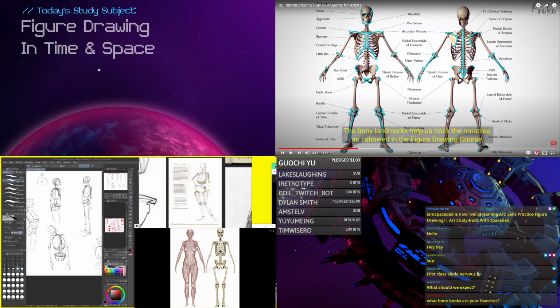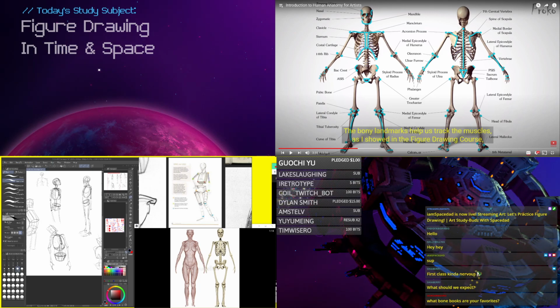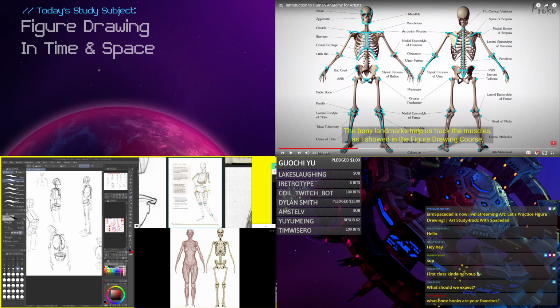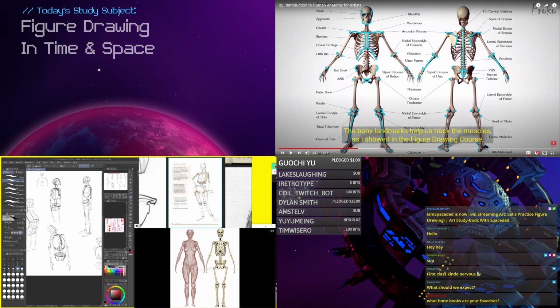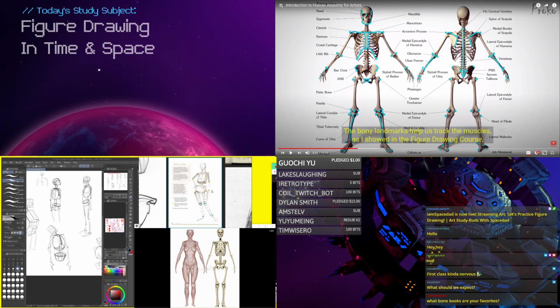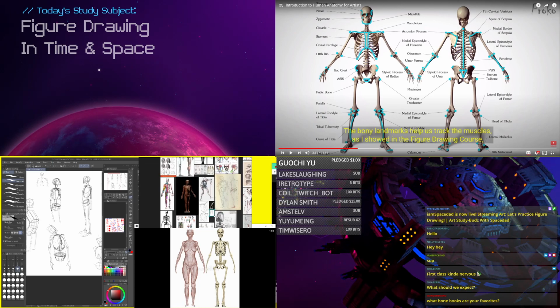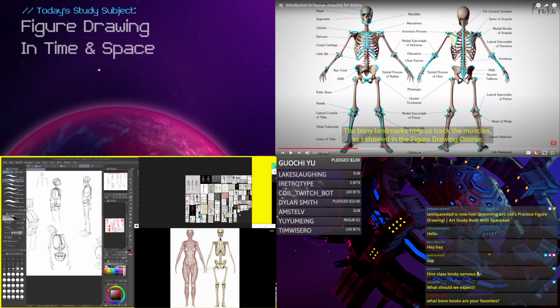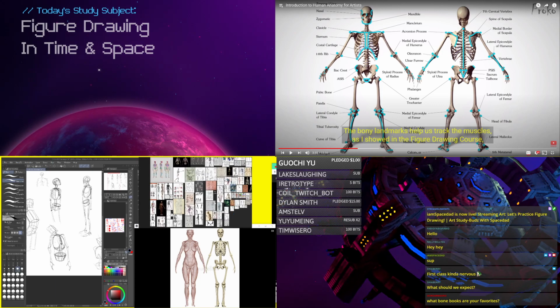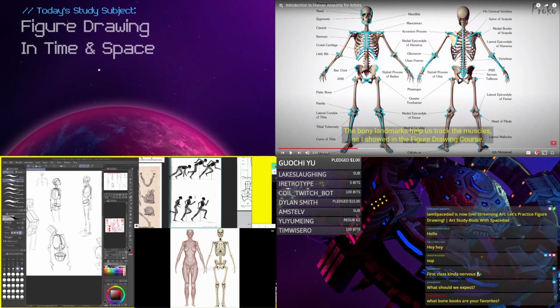Here, let me go over this. This is an example of some of the anatomical landmarks I'll be pointing out. There's an excellent chart from Proko that I've got on screen on my Twitch right now that is also part of this image pack. I'll upload the PureRef file for this a little bit later, but we're going to be using the images from here in our time poses tonight.